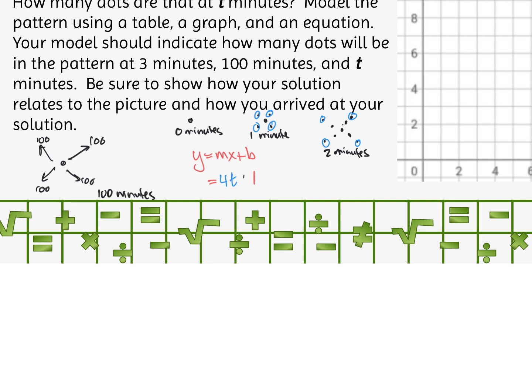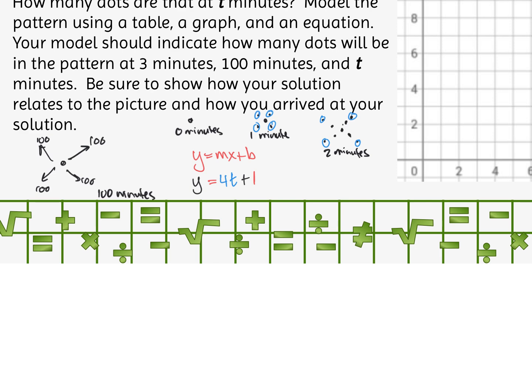And we're adding those together to be able to find out how many dots there are per whatever minute we're actually looking at, right? So now, okay, this is kind of an equation, right? And we have this equation. We want to figure out what that equation is. And so we go ahead and look at it.